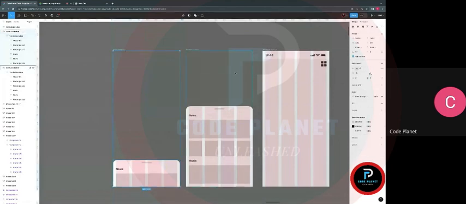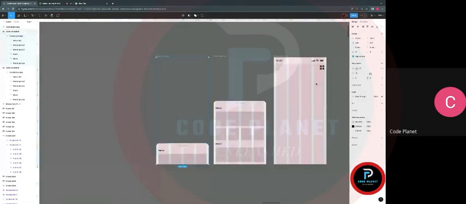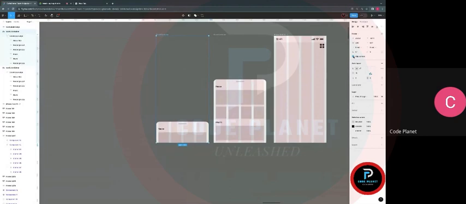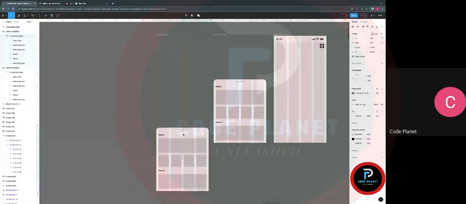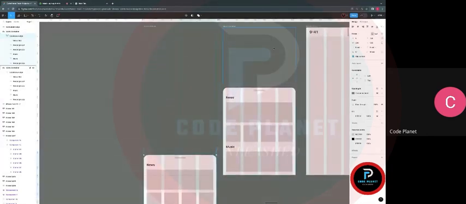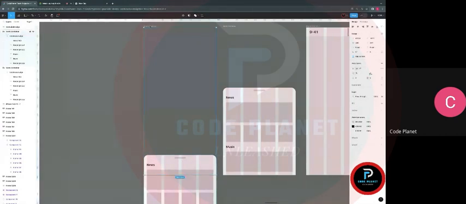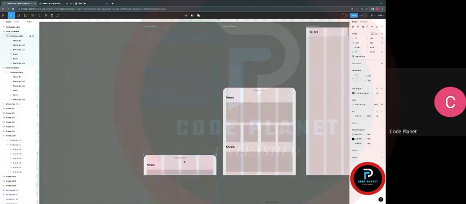But when you select this one now and you uncheck, let's uncheck this clip content on 3, 2, 1, go, click. You see, this one still reveals everything, and you might get confused if you are moving this thing. You might think you're dragging the entire container. So always make sure you activate your clip content for the main frame. So this is what we want it to look like.